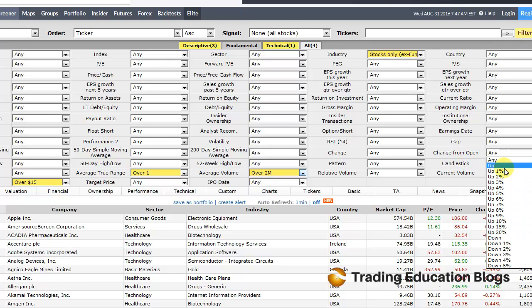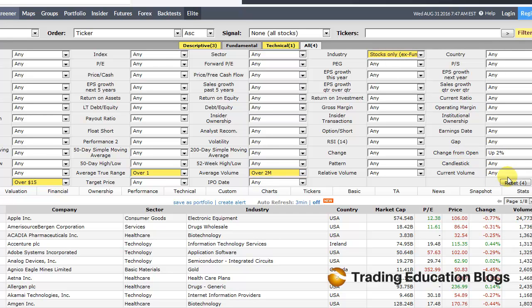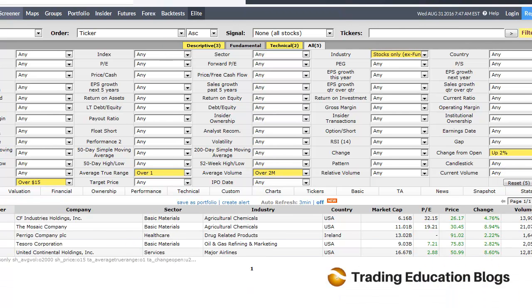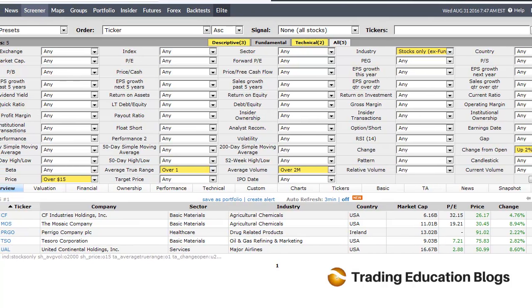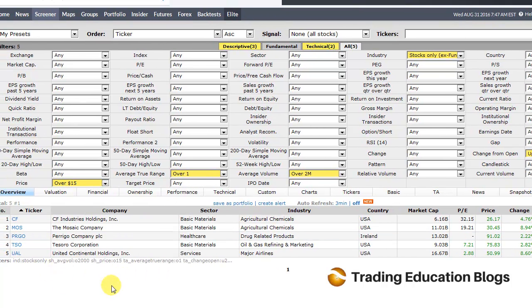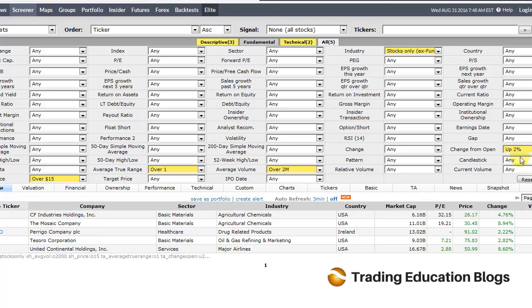So here's what we're going to sort this down. Up 2% from the previous close, and you can see that whittled it all the way down to 5 stocks. Out of everything on Wall Street, that only pulled up 5 stocks that met that criteria. But think about what we're doing. We are looking at stocks that had a really good, solid green day yesterday, looking for follow through today. That's the whole key of what I want to talk about.